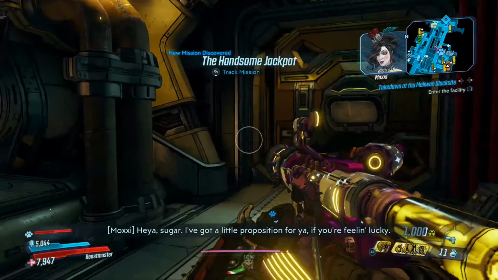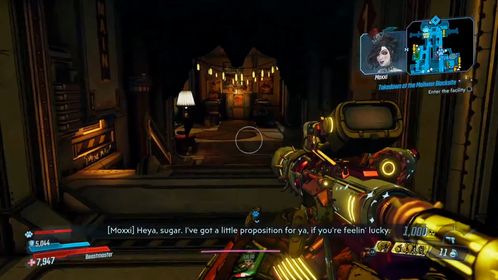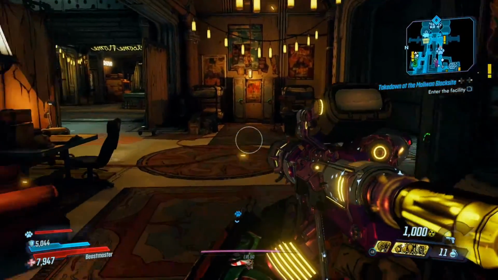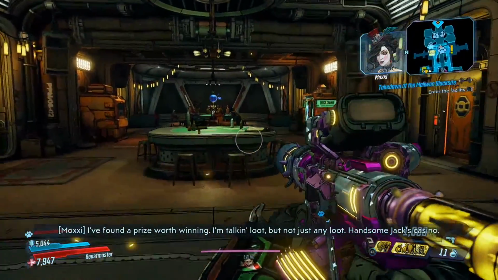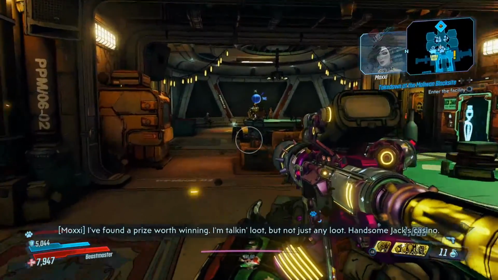Hey, sugar. I've got a little proposition for you, if you're feeling lucky. Oh, you know I am. I found a prize worth winning. I'm talking loot, but not just any loot. Handsome Jack's Casino.